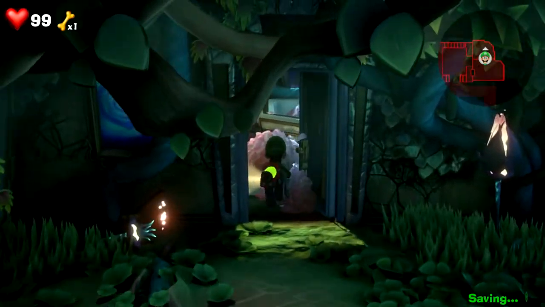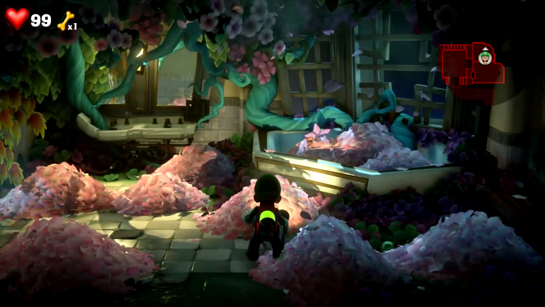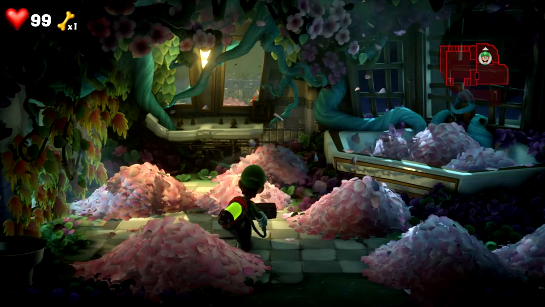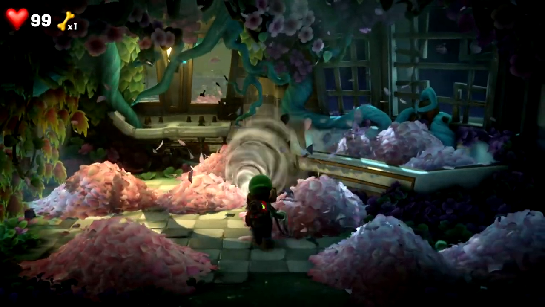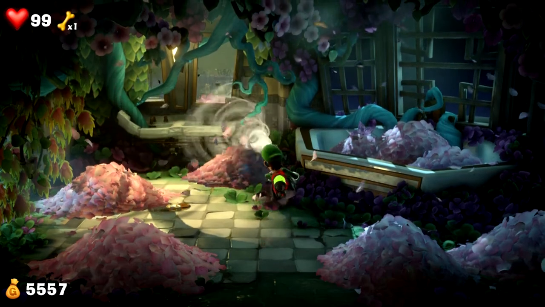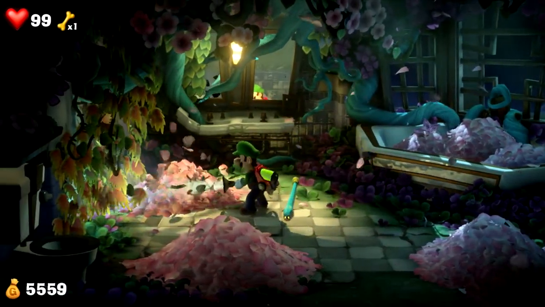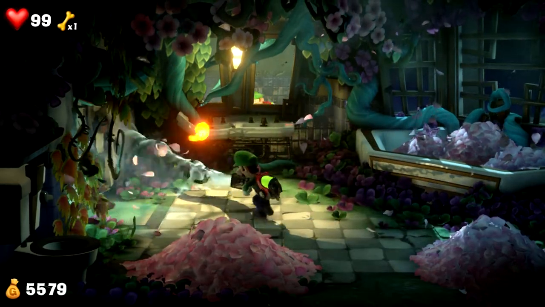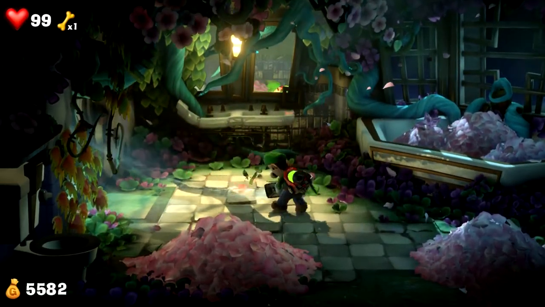Alright, so now let's get out of this despair of a room and see what's in here. Rose petals? No. Flower petals. Let's see. What's in here? Snake! Snake! Oh gosh, that was close. That was so close.